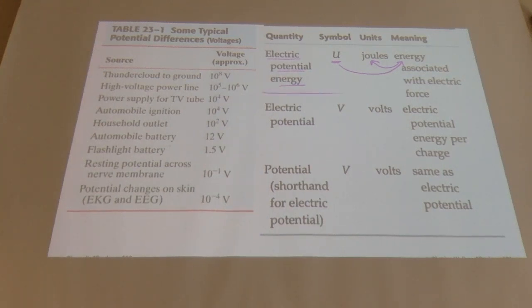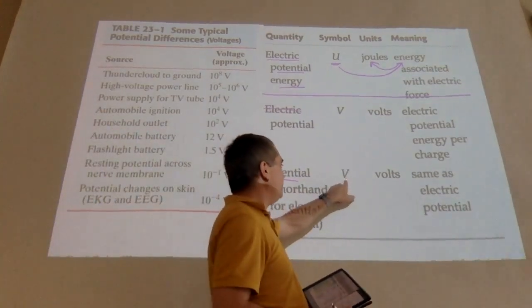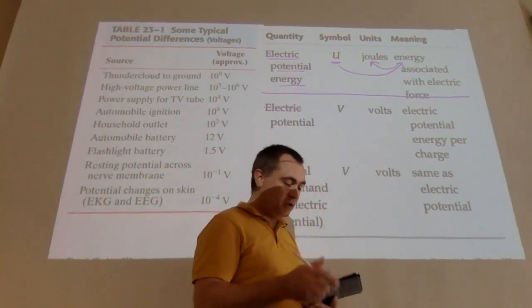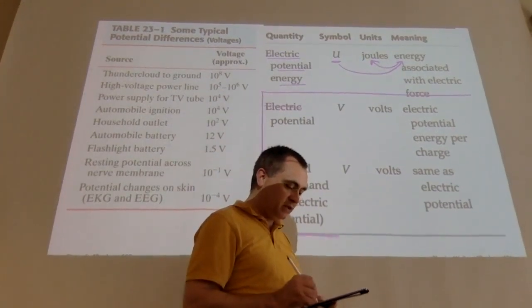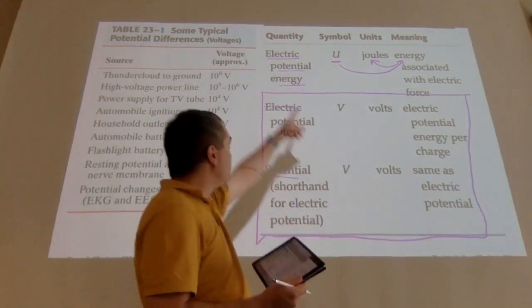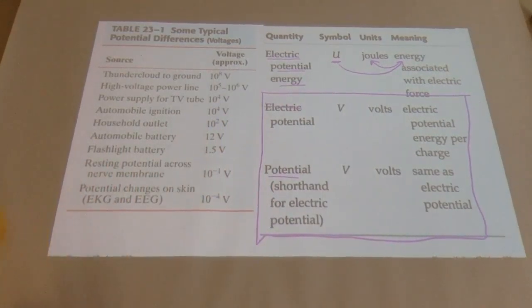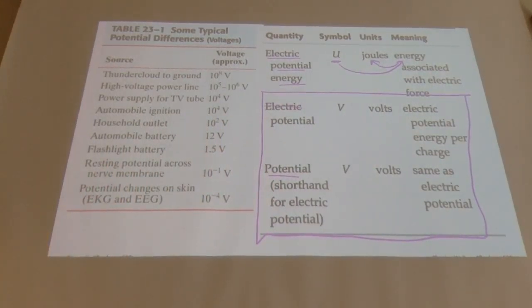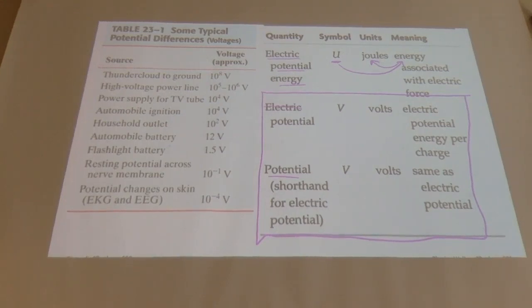Different from that is this thing that we're calling electric potential. For it, we use V, and its unit is volts. Sometimes we get even a little more lazy with that and just say potential all by itself. So if you hear just the term potential, we're talking about the exact same thing. We're still talking about V, and it's measured in volts. So these two things at the bottom are exactly the same but they are different than potential energy, okay? So we've got potential and we've got potential energy, two different concepts.